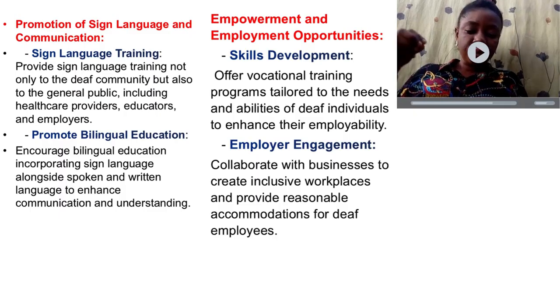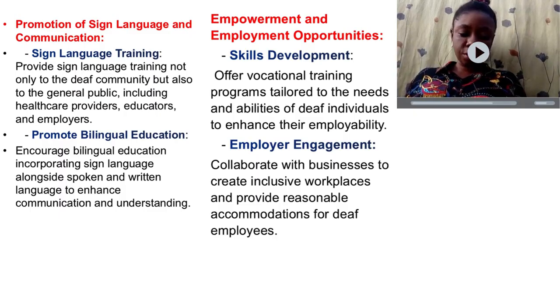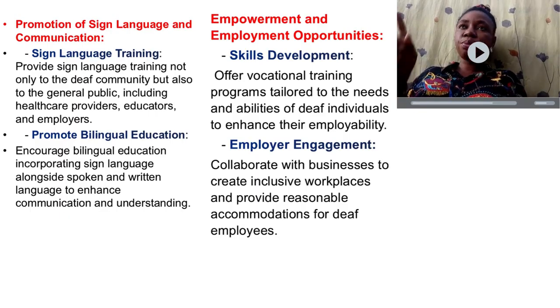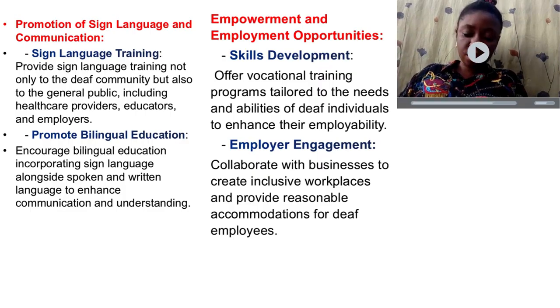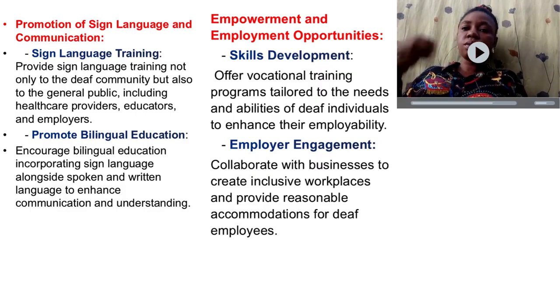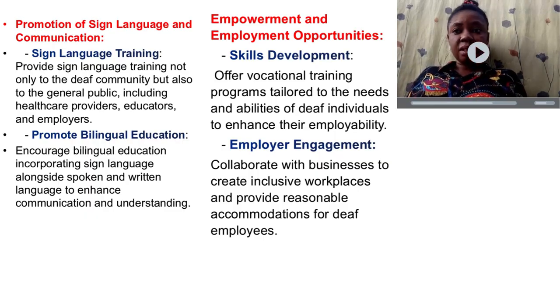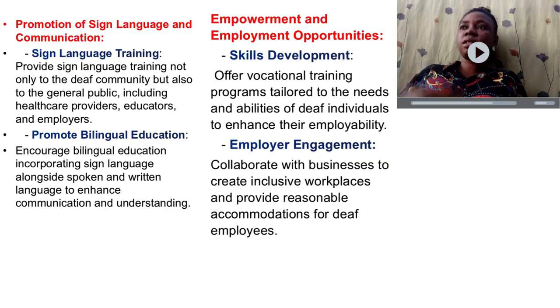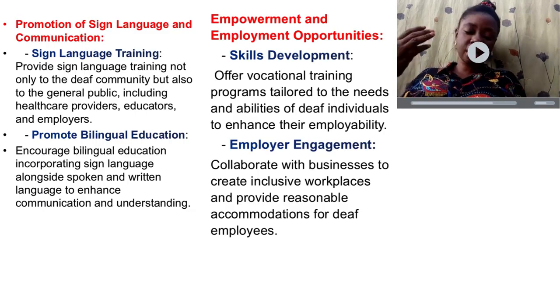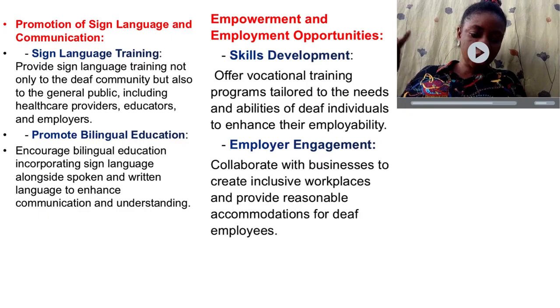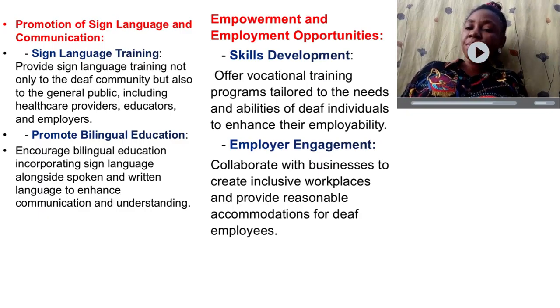Then promotion of sign language and communication. There should be sign language training. We need to promote bilingual education, so deaf persons can train others, because it is actually best to learn sign language from the deaf. So the educated deaf persons can train others in sign language. You can organize sign language trainings for healthcare providers, educators, and some other persons.